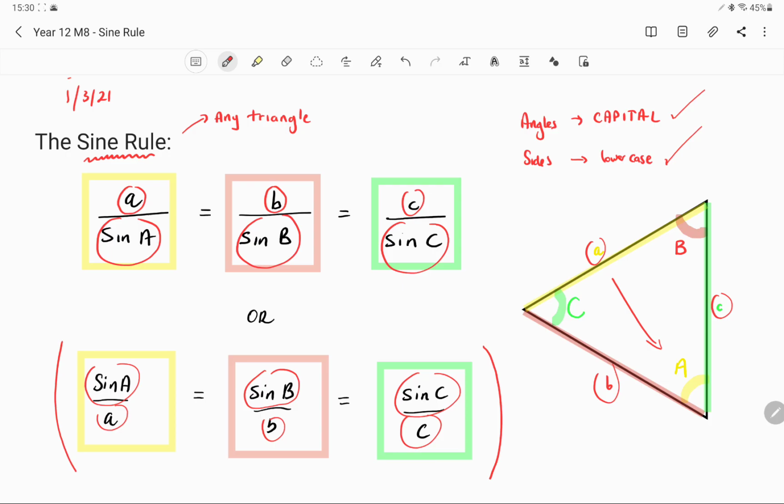Now we use the sine rule if we have two sides and an angle, or two angles and a side. And although the sine rule concerns angles and sides A, B, C, our working out really only concerns two angles and two sides. So you'll not really see the third part. Our working out only concerns two fractions really. Now, depending on whether we're looking at a missing angle or a missing side, we will choose either the top or the bottom way of working out.